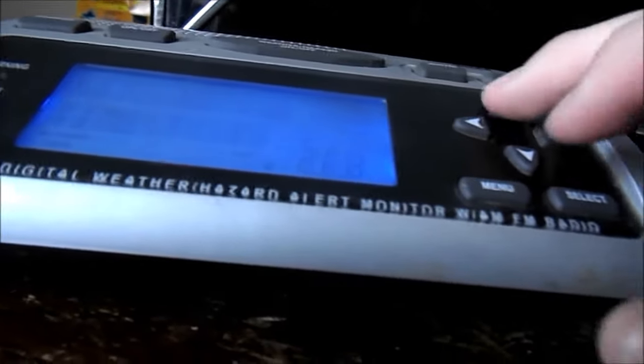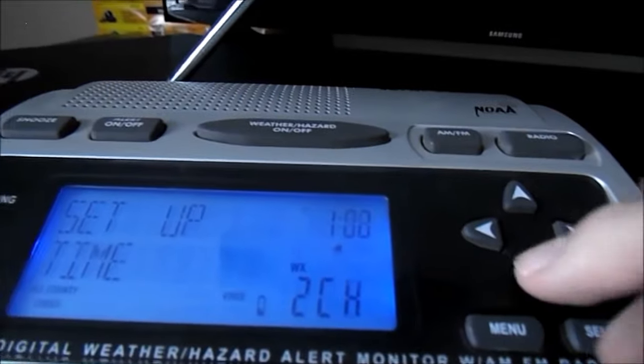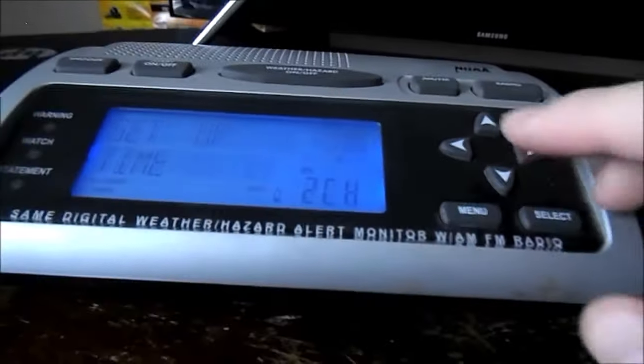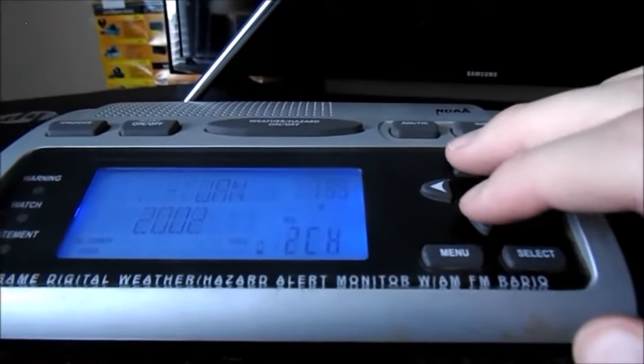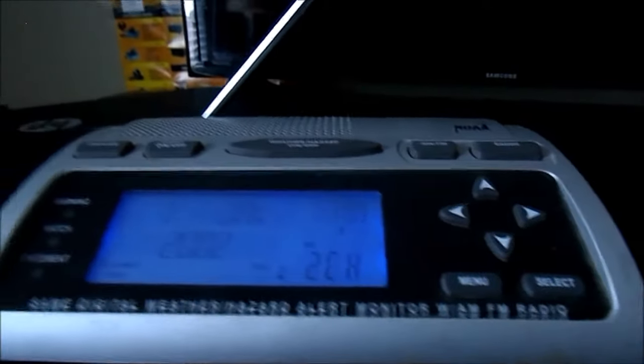Setup alarm — I'll do that later. Setup time: current time is 1:55. I shall go backwards here — it's faster. And I set up the time. They canceled the other SVR for Allen and Barren just now. Setup date: current date is... we're gonna stop on date because we're about to unplug this thing in just a second — actually never mind.